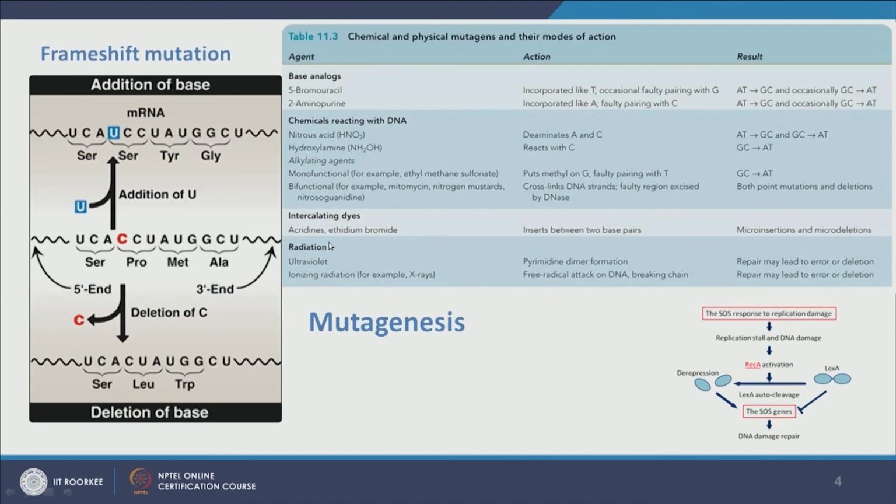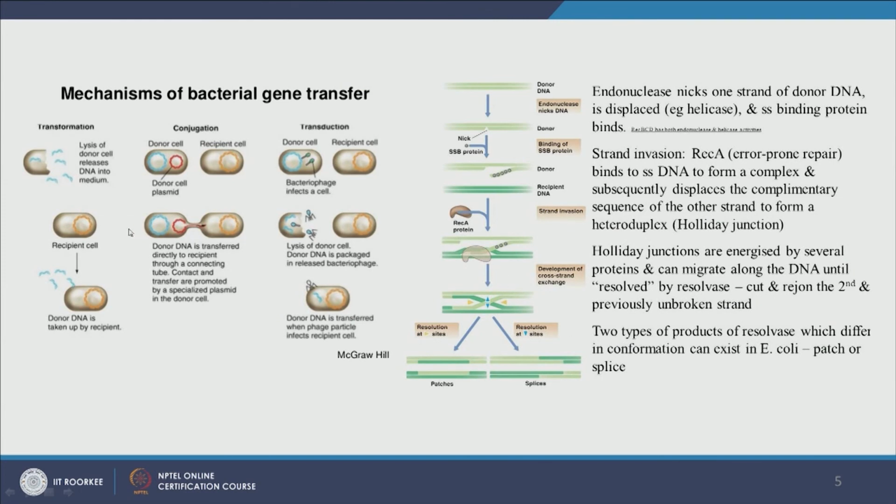So, dear students, we have already talked about these three different mechanisms of bacterial gene transfer. Apart from mutation and selection, another way in which microbes change their genetic qualities is horizontal gene transfer. We have talked about transformation, where bacteria pick up DNA fragments from the neighborhood. These blue fragments have been released from a dead cell, and the recipient cell will pick them up. In conjugation, a fertile bacterial cell will make a bridge, and through the bridge the DNA will be shared, so both of them will have a copy now.